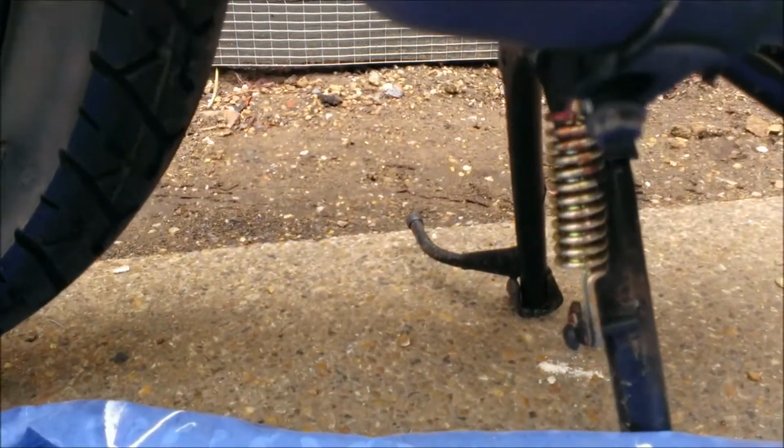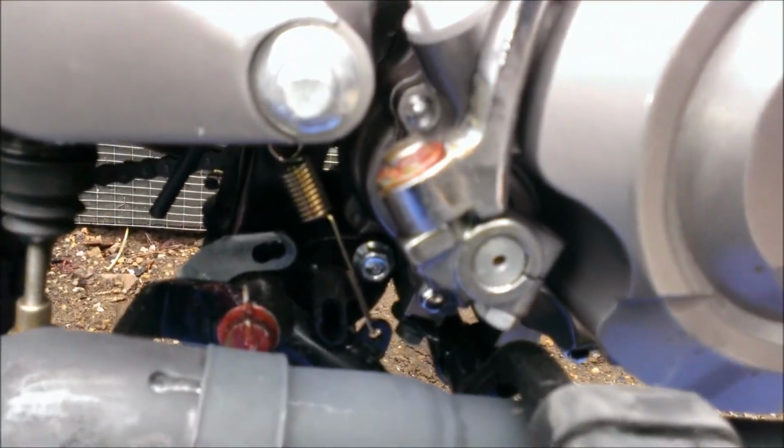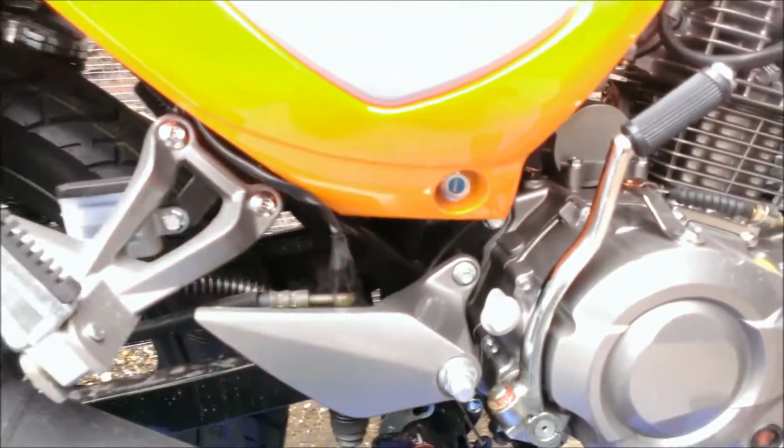Check your plugs on the other side to make sure there's no oil escaping. Make sure around your seals. Usually just use either a simple cloth or your finger, just to make sure there's no drips. There isn't. Let it settle down. I should probably warm the bike up.